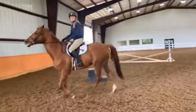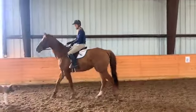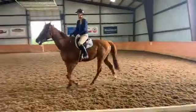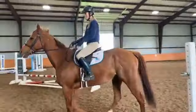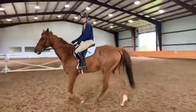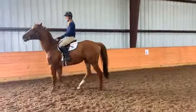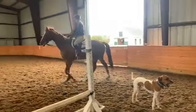And you can just squeeze the reins like you would a sponge so that it's not a constant pull. Because when it's a constant pull, they can brace against you. You will not get a release when they're bracing. That's an opposite mindset. So if they're bracing, they can't release. So give them the opportunity to release by introducing a sort of pulse by squeezing the reins. So you're pulsing it. It's not a constant pull. There's nothing constant for them to pull against. And you're not seesawing. You're just squeezing the reins like you would a sponge.